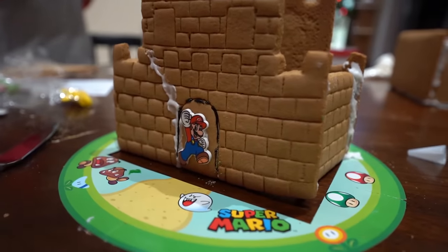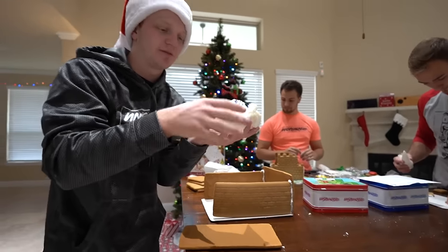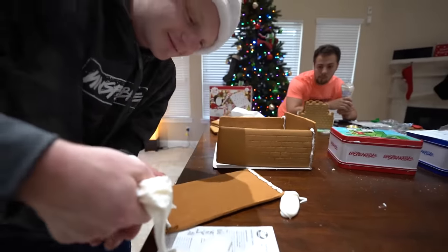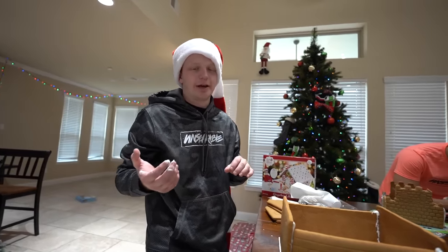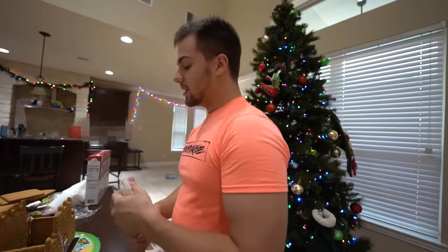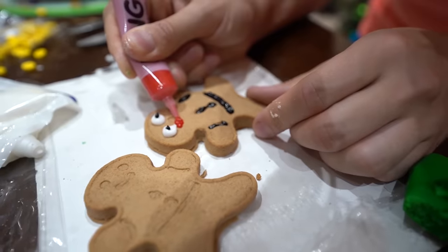So we have a repaired wall here. I know what happened — I'm supposed to twist it, and it almost broke through the bag. Now we're going to attempt to... the bag did break, that's why it's making such a mess. Look at my icing — it's coming out two sides. I'm just gonna decorate this gingerbread man because the house is not coming along too well. I finally got my walls up, I am a little bit more proud.